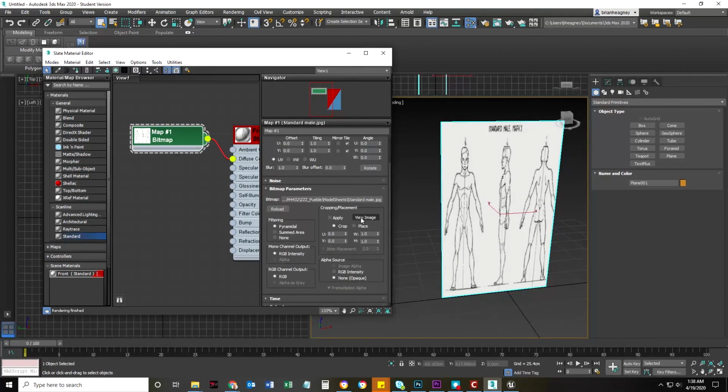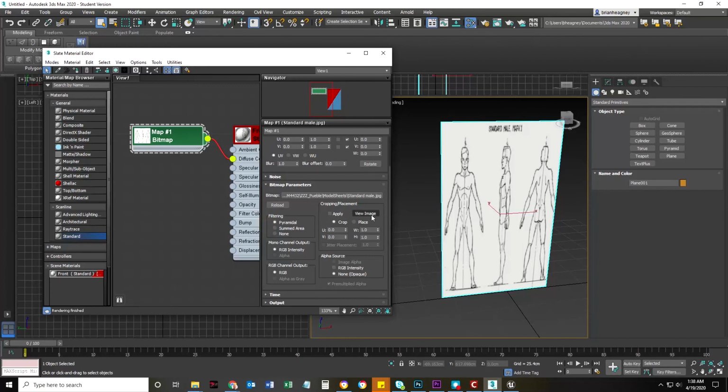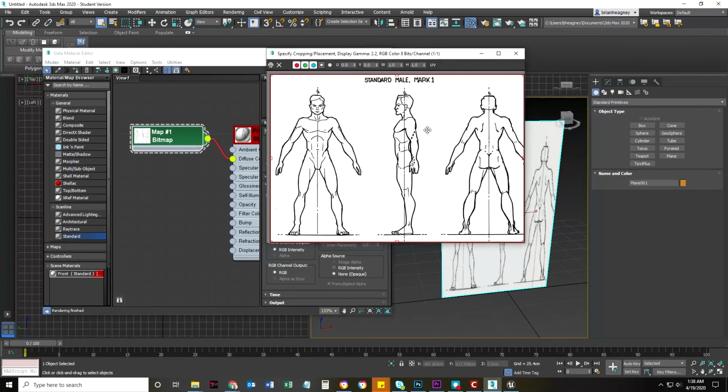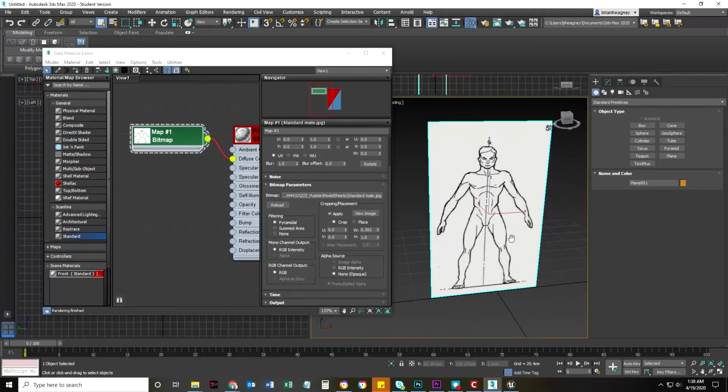And what I'm going to click is view image underneath bitmap parameters. Click view image, and I am able to crop this image here. I'm going to leave the height, that's fine, and say close. Now nothing changes until I click apply, and now he's right there.